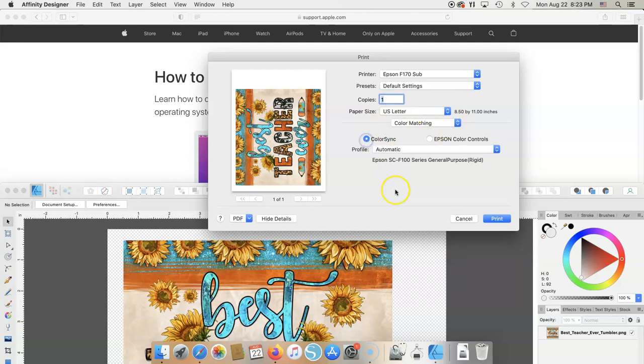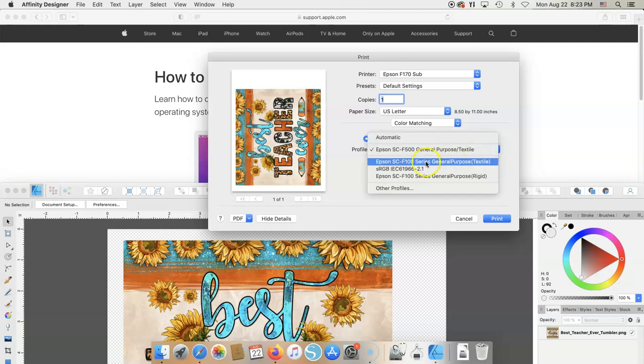You want to make sure you have ColorSync and the Epson S500 textile. Oh, not the 500, but the 100. I have lots of printers. Do not use the rigid. It has terrible color settings. I've ended up using textile in almost everything I print, including tumblers, glass, hard surfaces. I use this for everything.